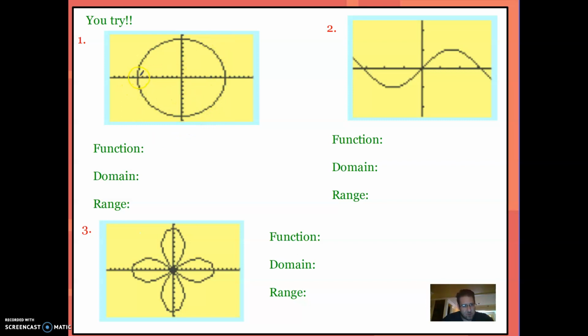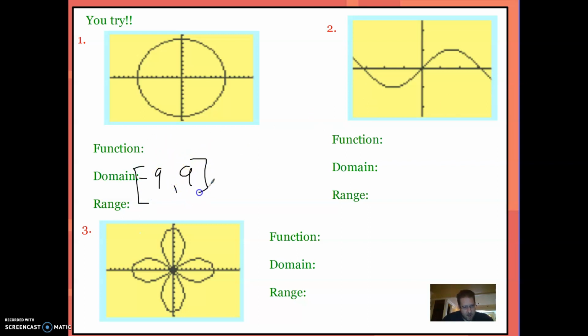Domain is everything in between this number and this number. So what is that? 1, 2, 3, 4, 5, 6, 7, 8, 9. I'm going to assume it's the same on both sides. So from -9 to +9, but also including, sorry, let me put brackets.